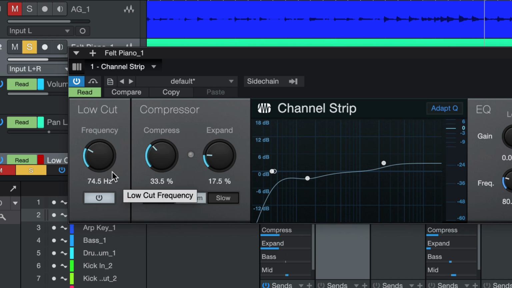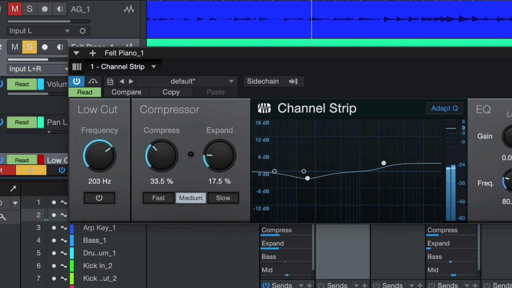To exaggerate this, let me increase it to, let's say, 200 Hertz. Now let me play back for you. You can see that the automation will start ticking. You can hear the difference, right?